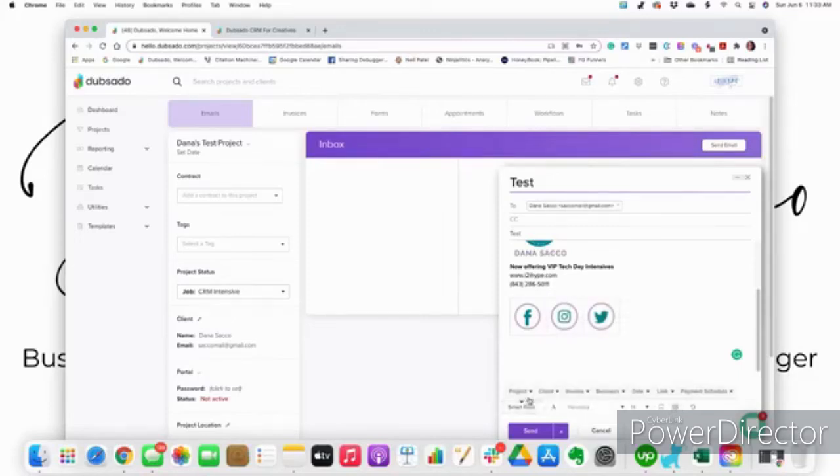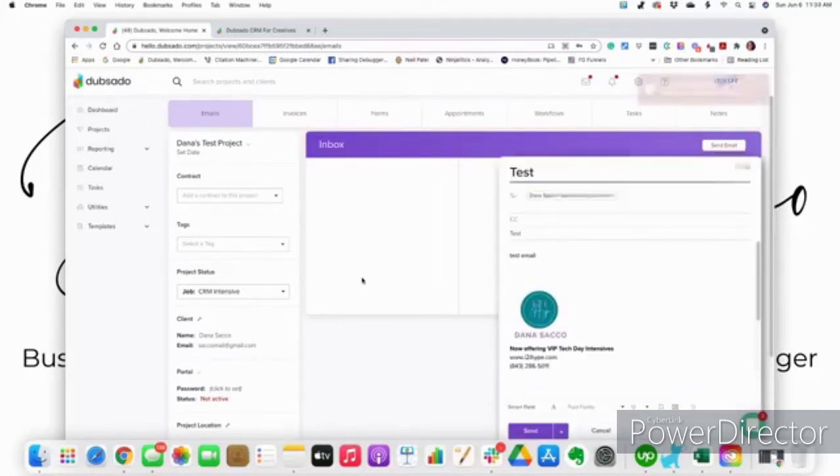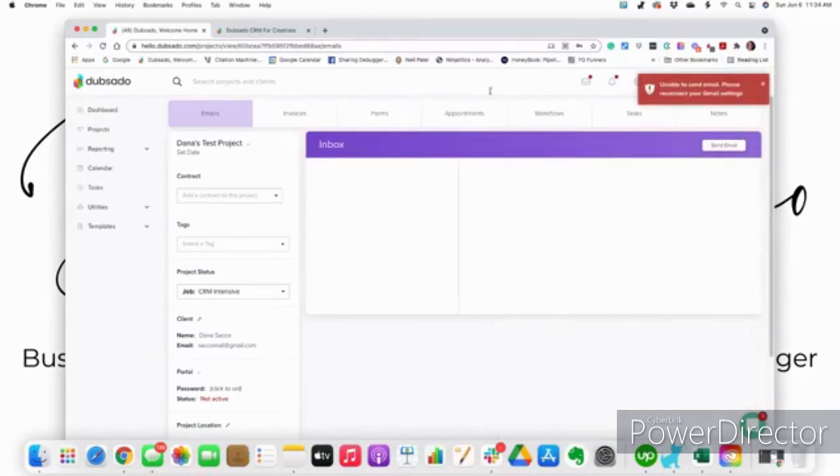You can add the smart fields, but you can't send a template that you've already written. So that's just a little thing there that this is just responding to emails. So this is just test email, send. Oops. Oh, I haven't reconnected my Gmail settings.